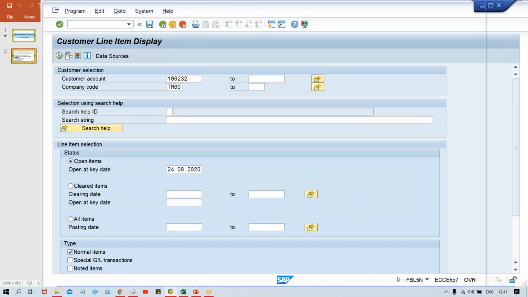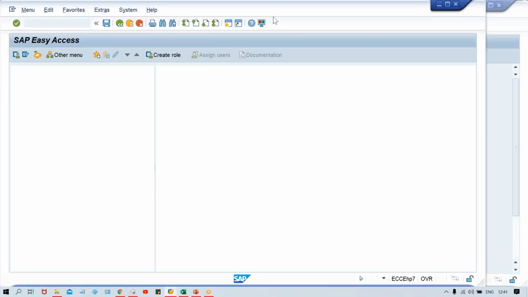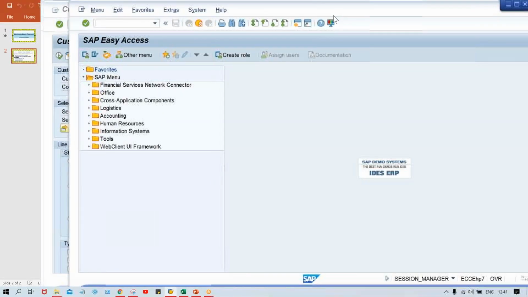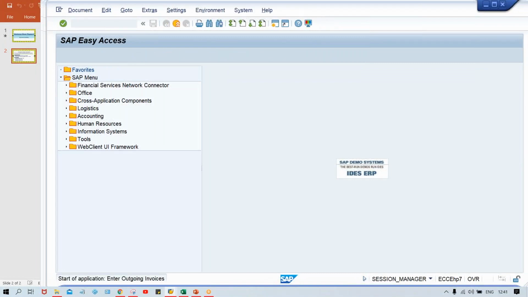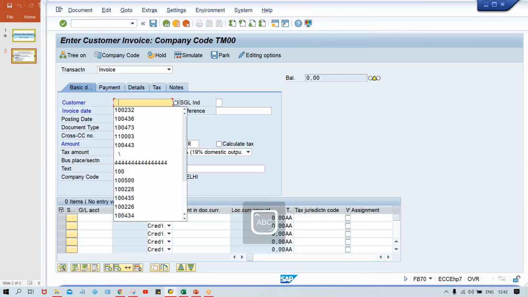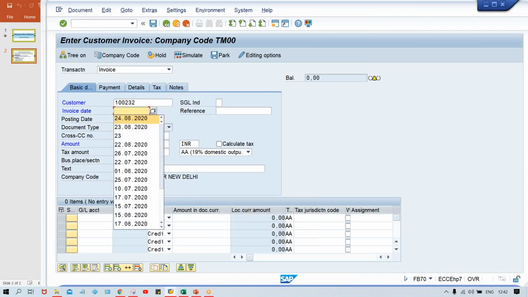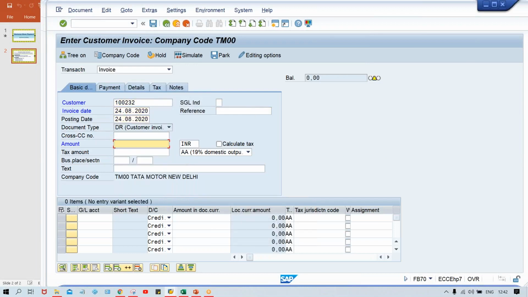Pretty simple. FB70 is the transaction code. In the previous session itself we have posted a transaction, right? Go to FB70. This is your customer, and the invoice we have received, let's suppose worth 1000, or else let's suppose 1200. Give your GL account, sales revenue, and here also 1200.